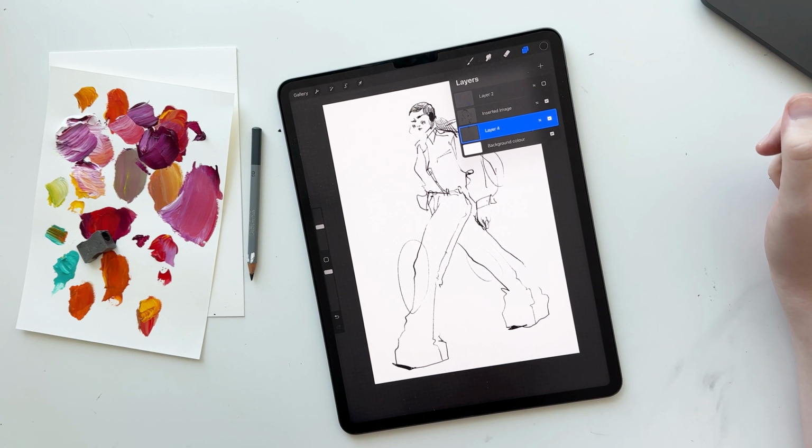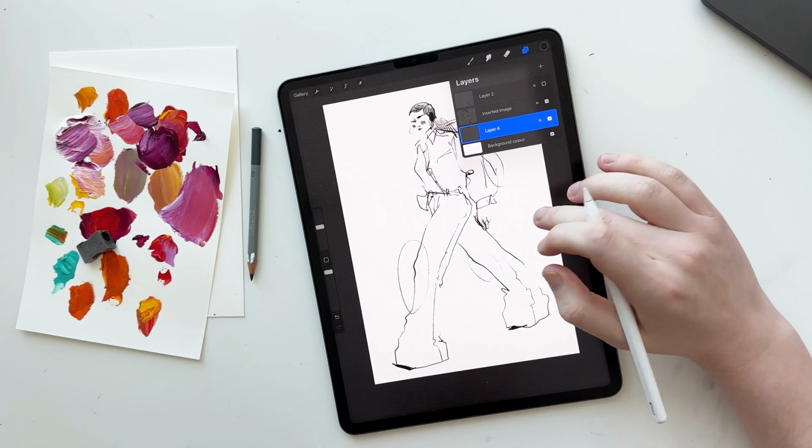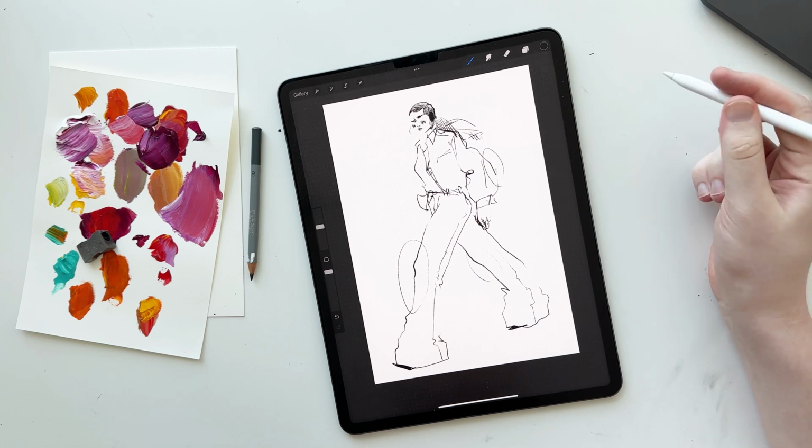So this lesson we're going to go over how to add emotions to fashion illustration, because a lot of the time it's something people don't even consider, and a lot of the time people just draw mannequins with a face. So look at this walking pose, just a normal.